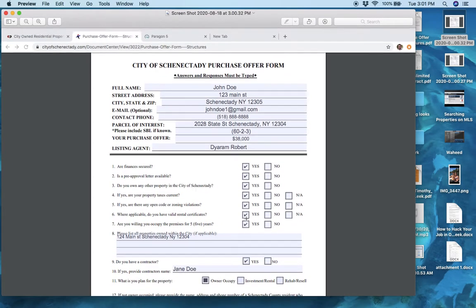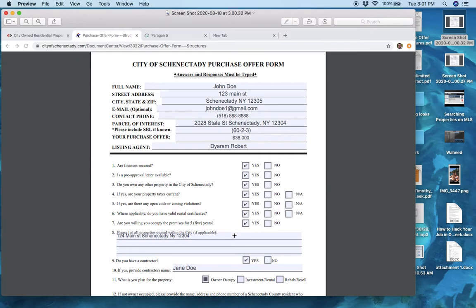So unfortunately, we weren't able to get the bottom part of this form with this screenshot just because of the size of our screen. But I'm going to go ahead and say that this is fine. So we can take this and crop it. Let's see, how do we crop?